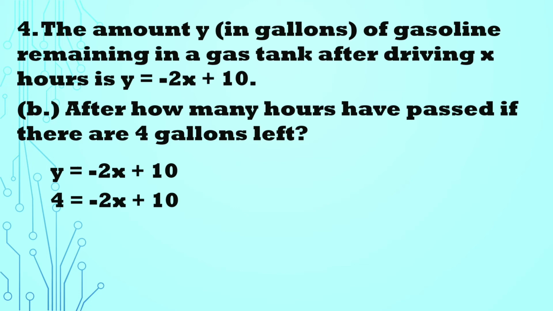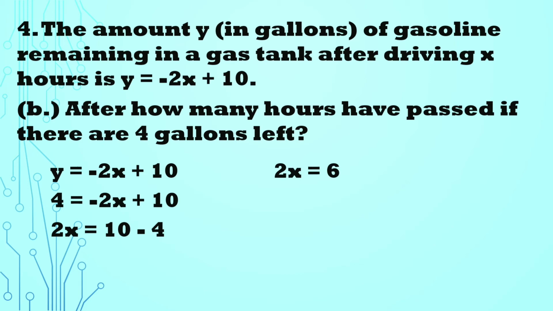So, 4 po siya kasi yung ating y variables ay amount na ating gasoline. And then, lipat natin si negative 2x sa ating left side at si 4 sa ating right side. So, we have 2x equals 10 minus 4. So, yun lang po yung shortcut pero totoo, gumagamit po tayo dito ng property of equality. So, 2x equals 6. So, 10 minus 4 is equals to 6.